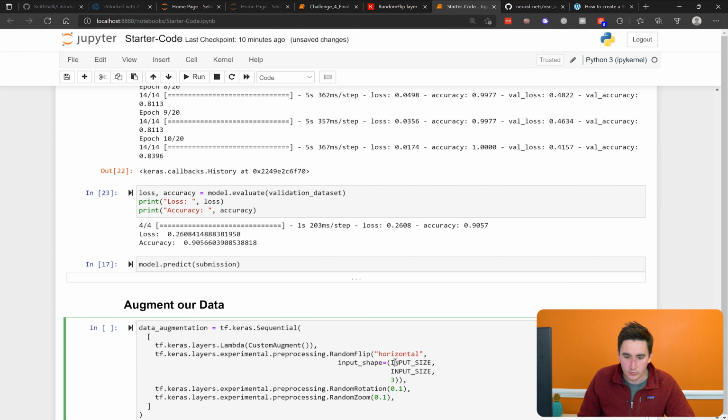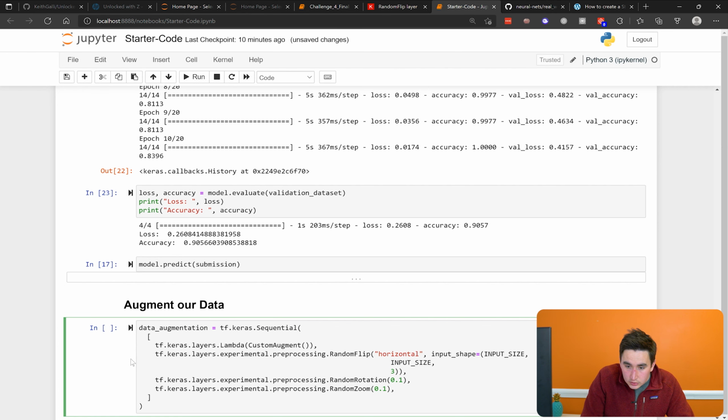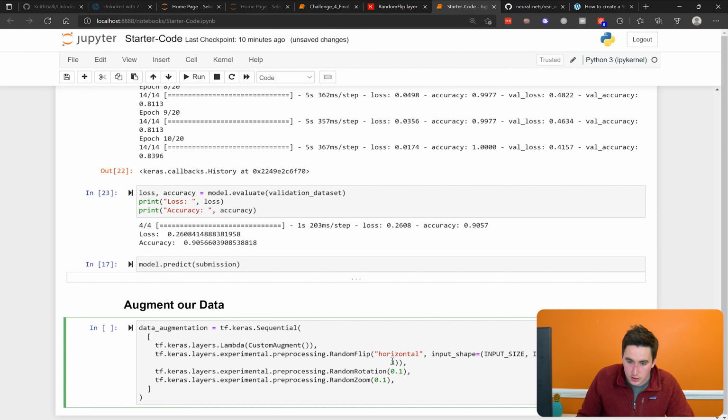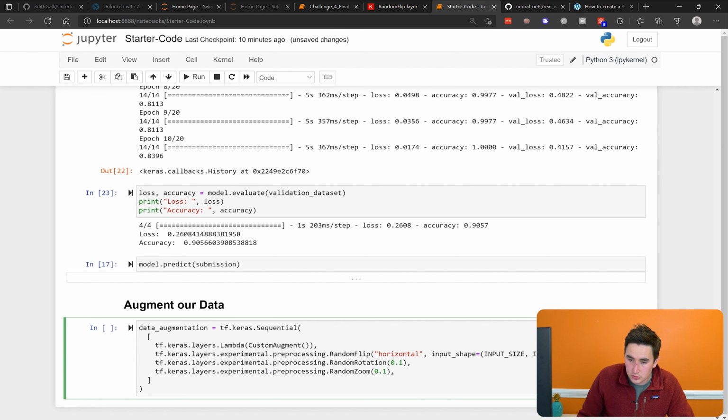So our input shape, I'm going to make this one line too, is 224 by 224 by 3. So we'll want to change the input sizes to that. I'm going to remove this augment function.